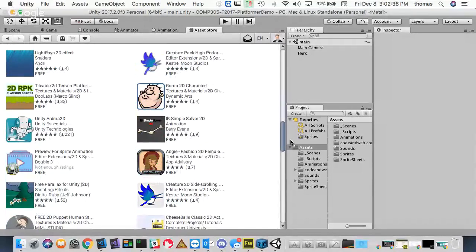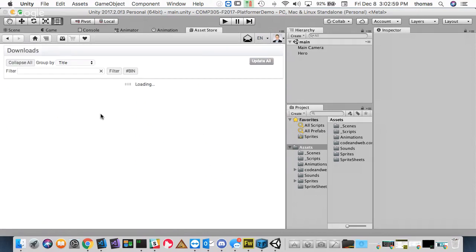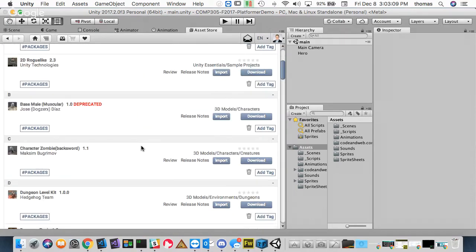Maybe I have to spell it differently. Oh, there it is. So Unity Anima2D. You guys probably did it faster than I did, people who are watching. And eventually when this thing comes up, you'll get a screen where you can download Anima2D. So please download it. I don't see it right now because it looks like something's not right with my asset store, which is totally fine. But I already have it. I've downloaded Anima2D before. And as soon as I have access to this, I have a bunch of other packages that I've downloaded.